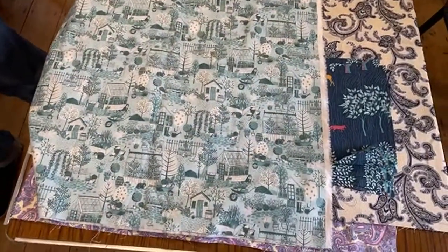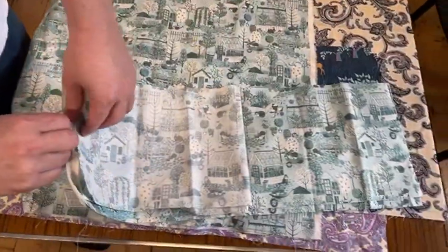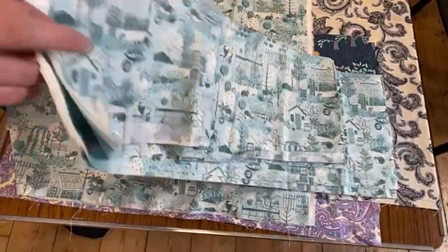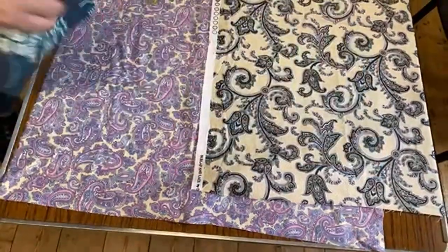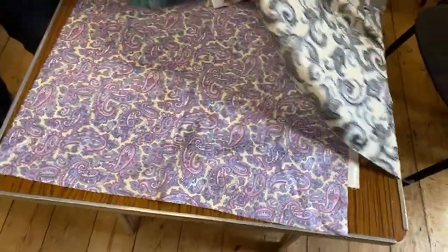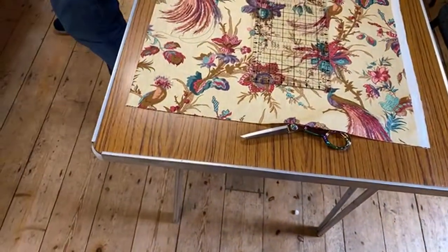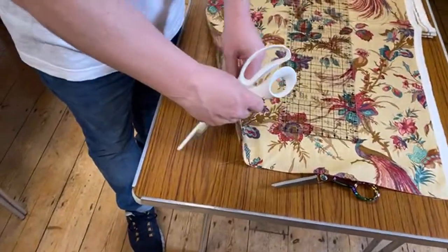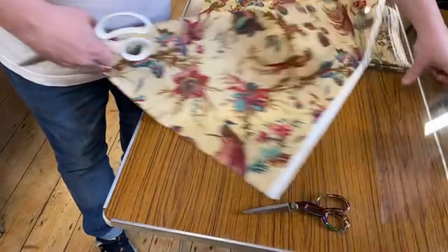So what we're looking to do once you've identified your pattern repeat is we're going to cut out 8 of them. Now anybody who has done this before will tell you the first thing you're going to do is where you've got your fabric, you're going to cut along this fold. And the reason being is this is too big and unwieldy to try and use in one piece.